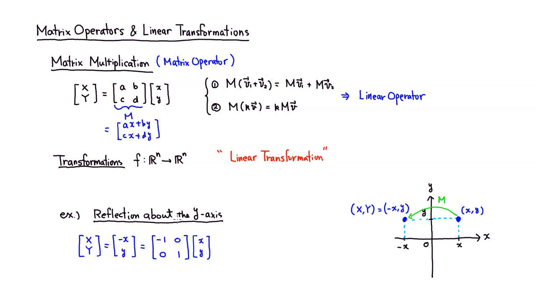and you have that. All right, so we have a linear transformation which reflects all the points in R2 about the y-axis. This is the corresponding matrix, the matrix operator which does exactly that. So that's a simple example of a linear transformation which does a reflection about the y-axis. But a linear transformation, you can think of it as a matrix multiplication or a matrix operator, since it's a linear operator and at the same time a transformation. So we can call it a linear transformation. All right, that's it.